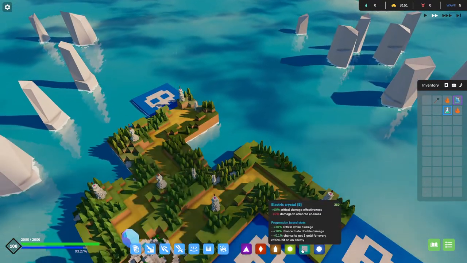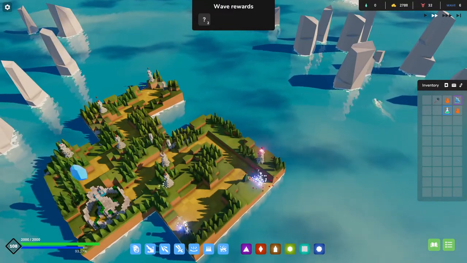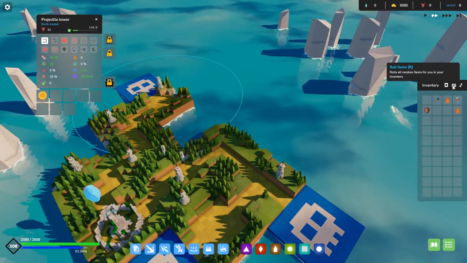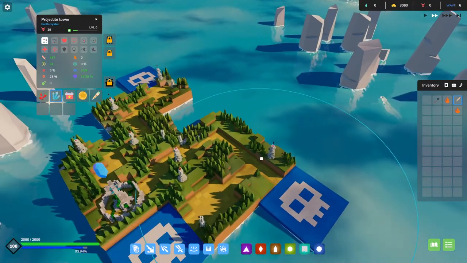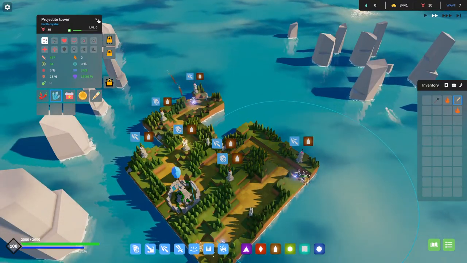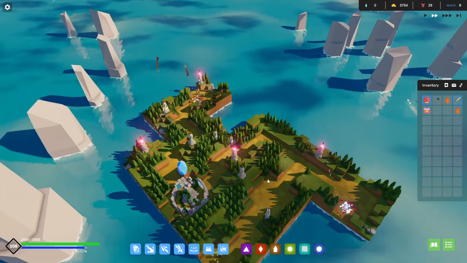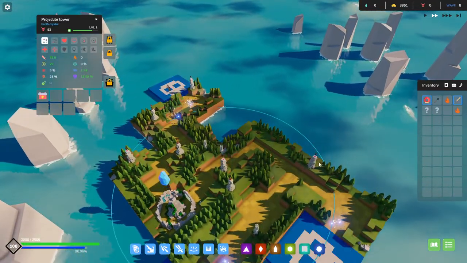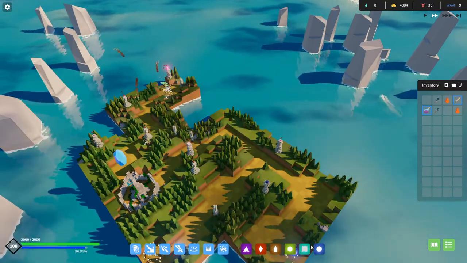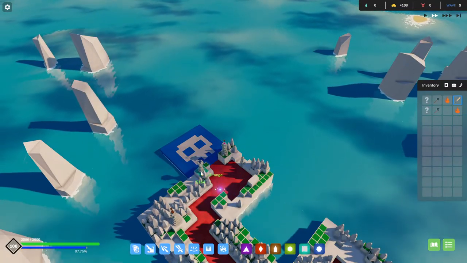Boulder tower. Boulder tower. And boulder tower. I do have this and this. I'll give him a coin too. Strange him. Give him battery too. Vulnerability. Nice. Slow. Ooh. How big can I get the range on this guy? Put him there. That's not bad. It covers most of that. Need one over here too. Maybe there.